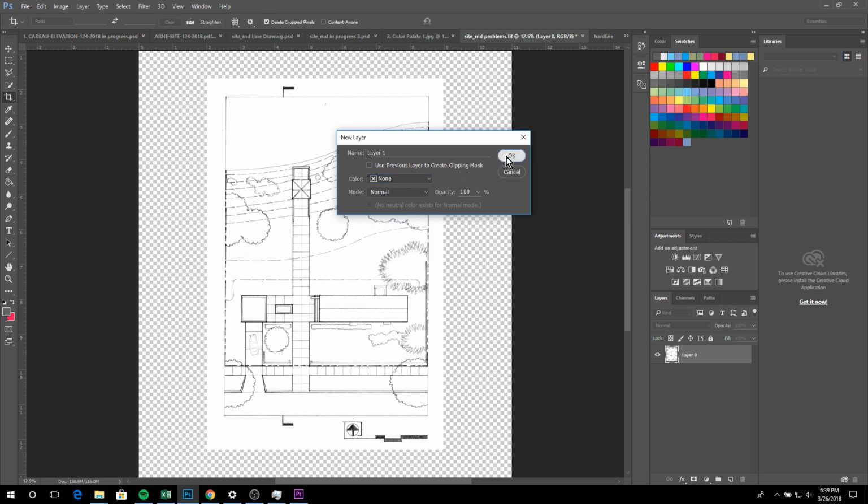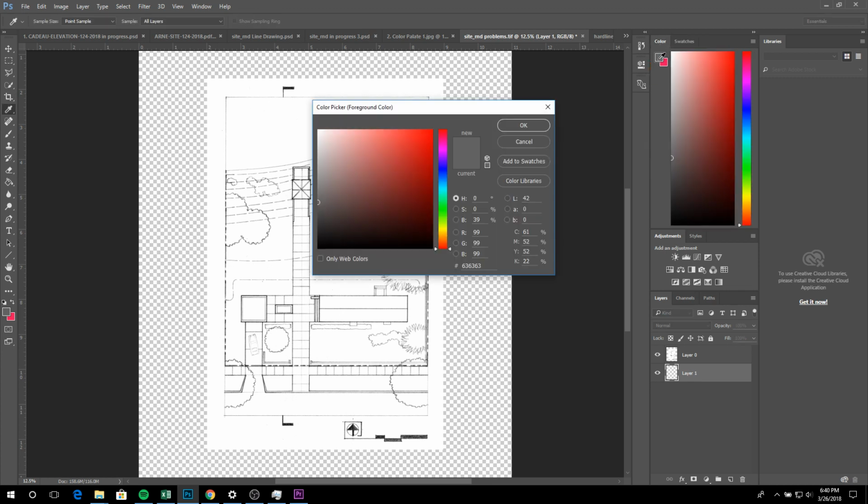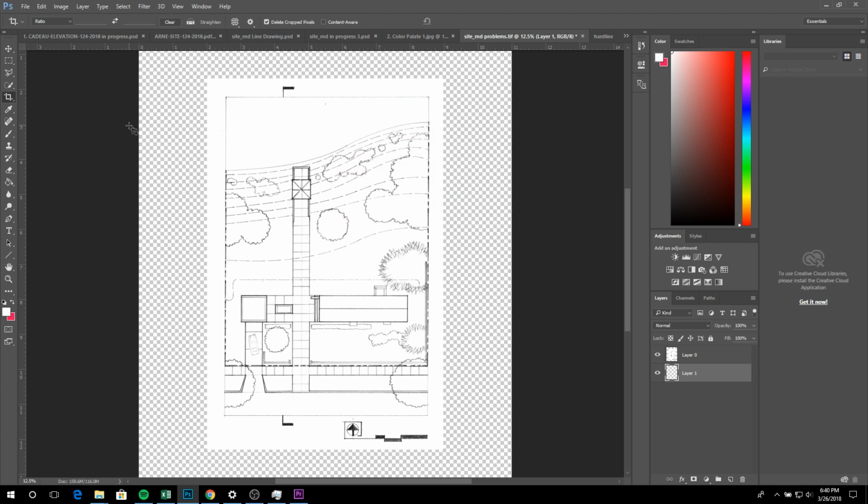I'm going to go ahead and just create the new layer this way, and then we can just put that behind the other layer, and all I'm doing here is dragging and dropping it. So you'll notice that layer 0 and layer 1 are changing. And then we just want to fill that with a white color. So if we come up to color, we can select our main color here. I just clicked on this, what is called the foreground color, and I'm going all the way to the top. You'll notice that everything here says 0. That means it's truly white. Hit OK. And then we'll come over to the paint bucket tool.